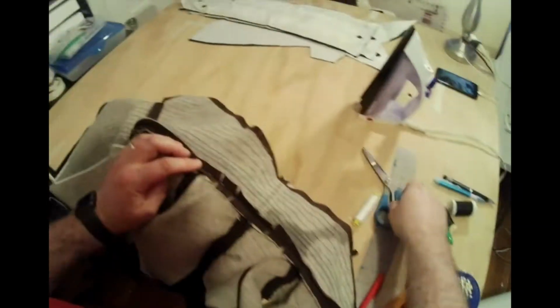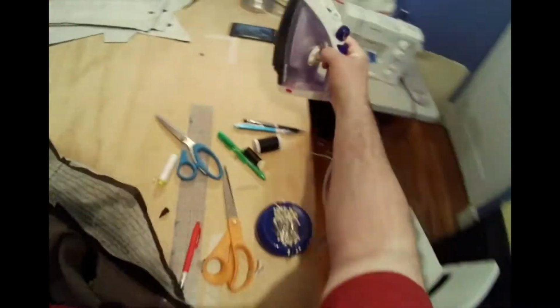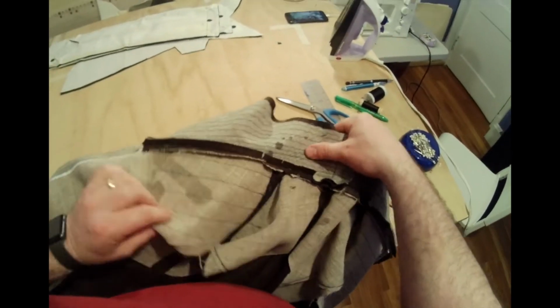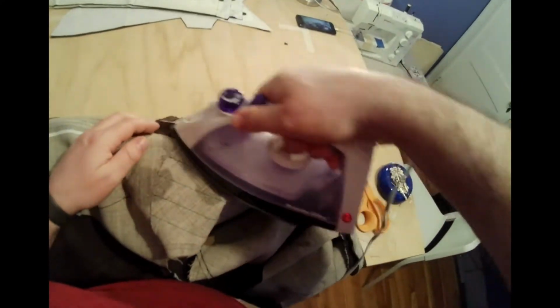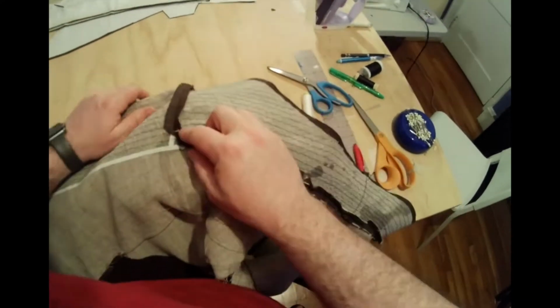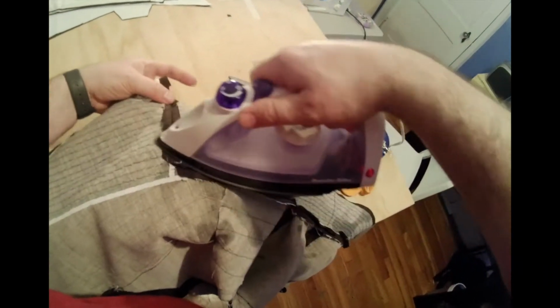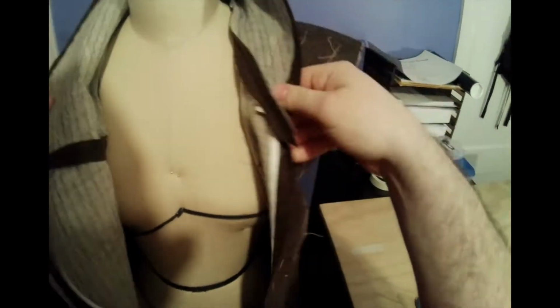And then I need another clip here. So just see if your seam allowance isn't staying open, it looks like it's pulling, then you'll have to clip, okay? But really, most clipping will just be at that back neckline area. Okay, I'm just going to look at it on the form, see how it looks real quick.